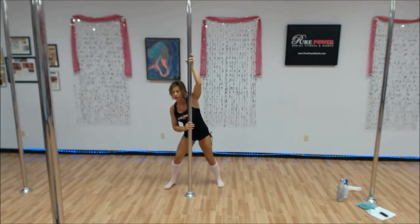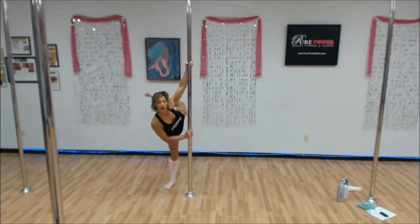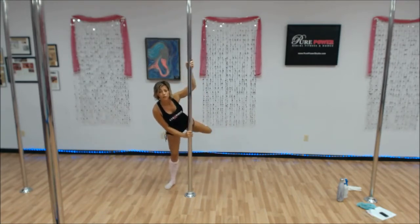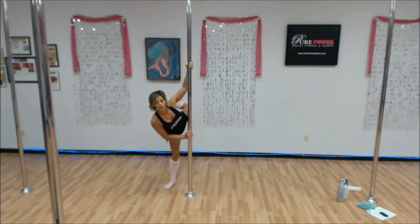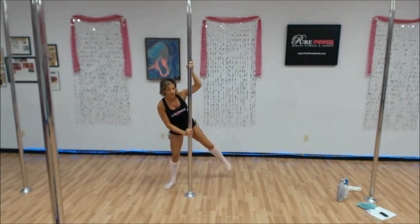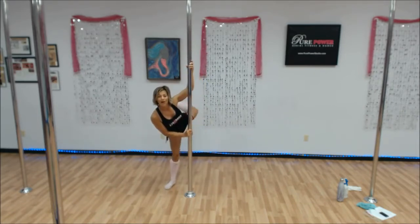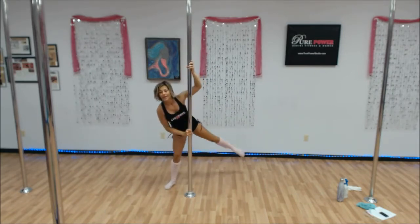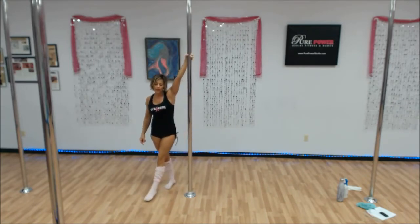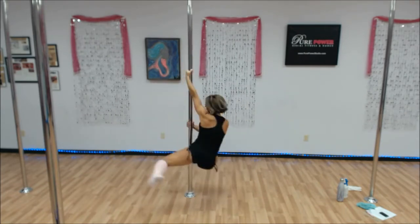Let's do some push-offs. I push off of that left leg, heel to butt. Tap it down, push it off, heel to butt. So again, I'm pushing off that floor. I'm really squeezing that heel towards my butt, working the glute, working the side waist. Again, that's the power from the spin. Okay. One more time. Okay. So now let's go into the spin. Left hand nice and high, walking around. Outside leg's gonna heel hook, whip it back.